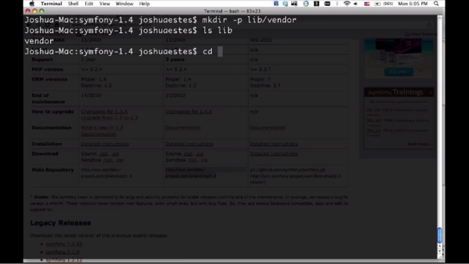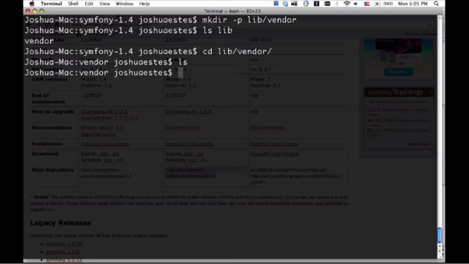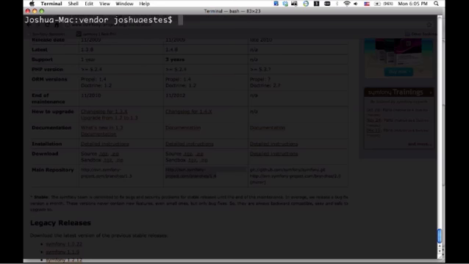So let's go ahead and go to that directory, and now you want to type the svn checkout command, and we're going to go ahead and paste that repository URL, and we're going to go ahead and put that into a Symfony folder.